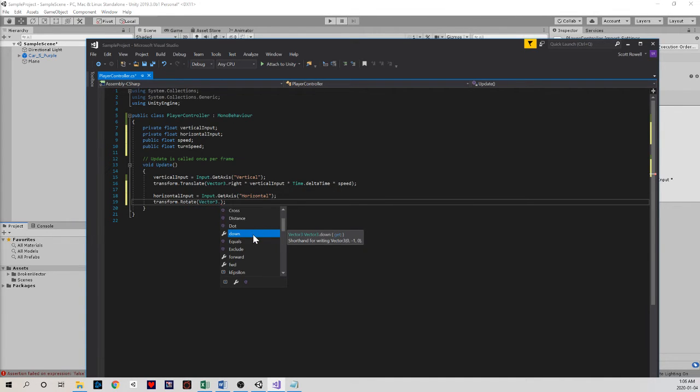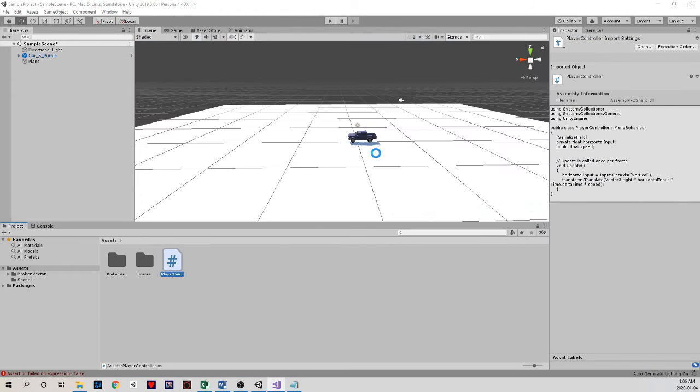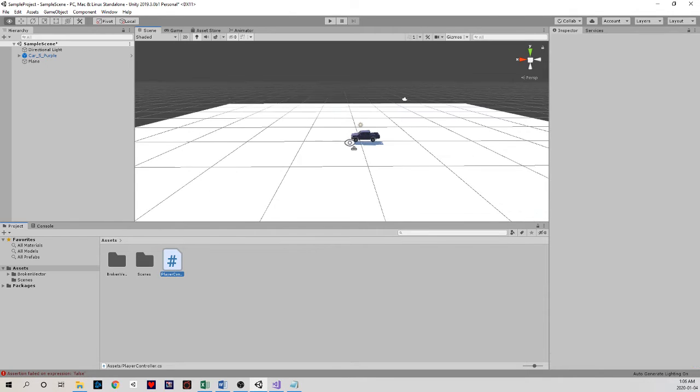Now, what do I want to do for rotation? Unity is smart enough to give me an option that will work for rotation. Do I want down or forward? Do I want left? Do I want, well, not one. Do I want right? What do I want? Well, let's just trial and error this. At this point in coding, I really like to just kind of try things out and build an intuition over time. Let's take a look first and try to make sense of what we might be expecting.